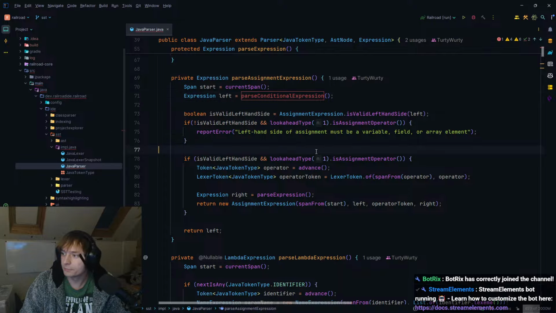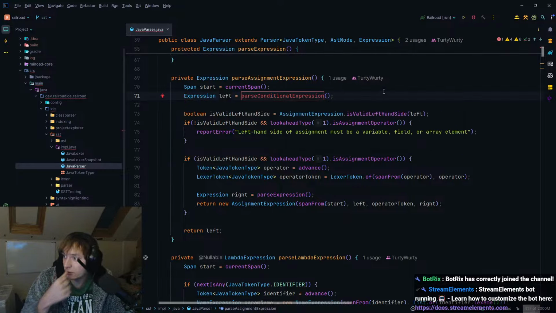So, it's been a long time since we have done any of the parser, which is why I wanted to try and get back to it. And that's why we're doing it today. I guess we'll get started. The first thing we need to figure out is where we left off, and by the looks of it, that is at conditional expressions.